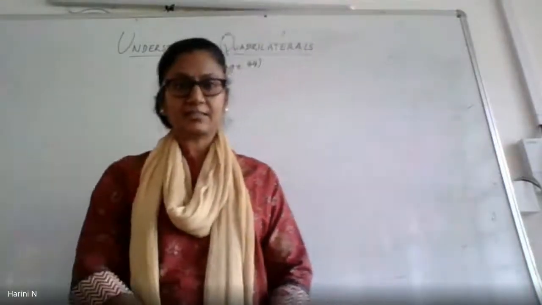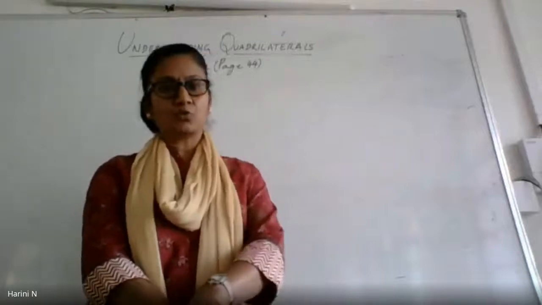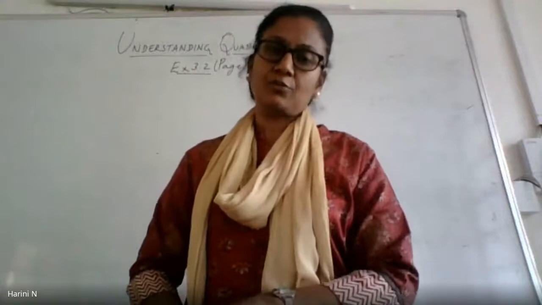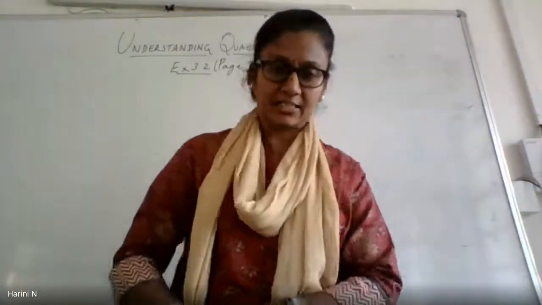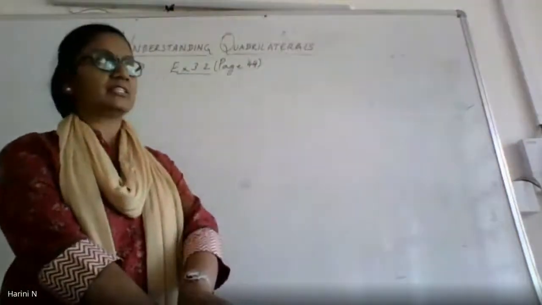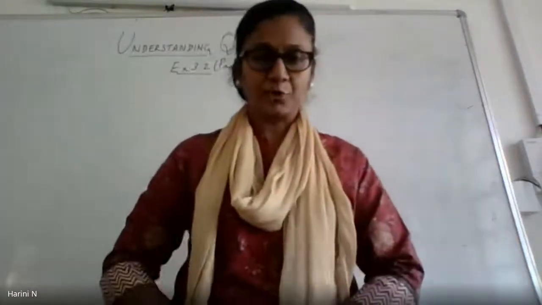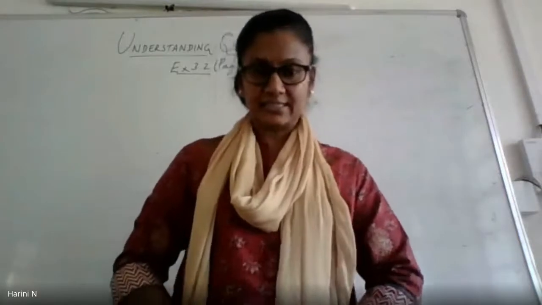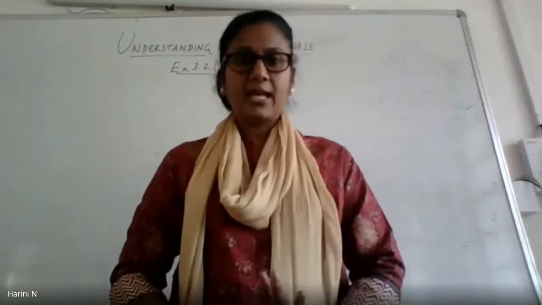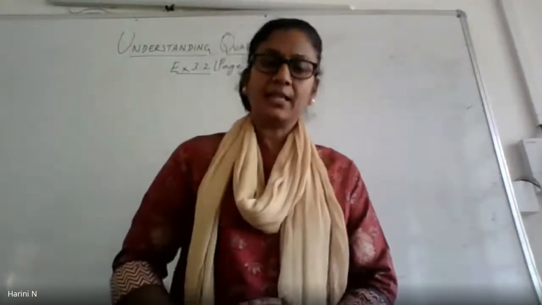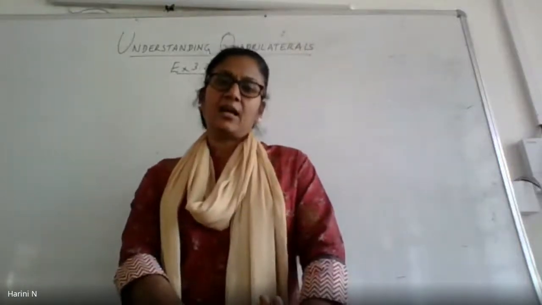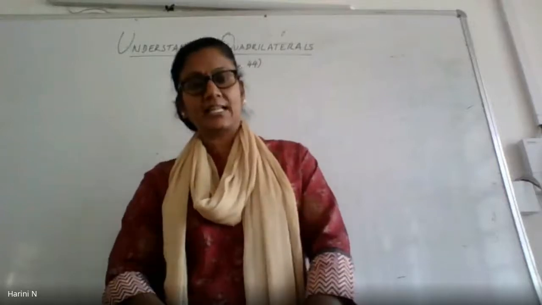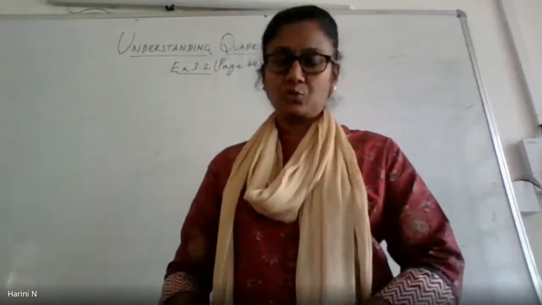We were discussing understanding quadrilaterals. We have almost gone through 4 classes so far. We are in the verification of the exterior angles and the interior angles. We have seen that the sum of the interior angles of a 4-sided polygon, that is the quadrilateral, is always equal to 360 degrees. This is the result we have seen in activity 1. And then in activity 2, we have taken up the exterior angles and see that for any n-sided polygon, the sum of the exterior angles will always be equal to 360 degrees.